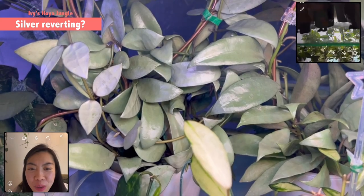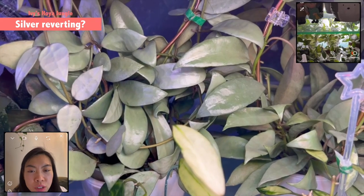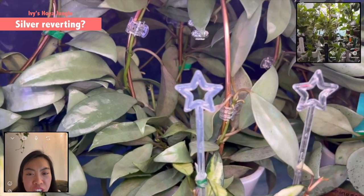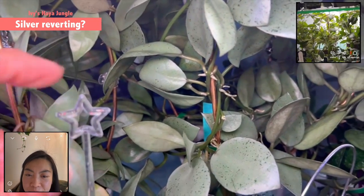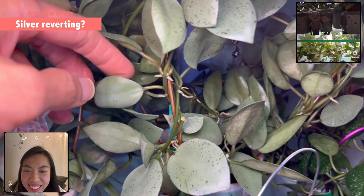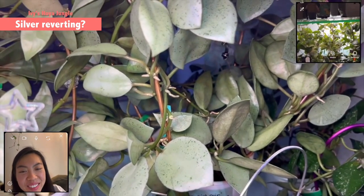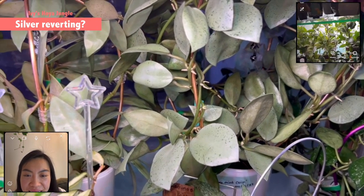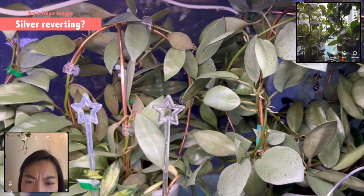That's good, that's really good. So if anybody wants to buy silver color leaves of Lacunosa, those two are almost like a foolproof specimen that won't really change backwards and revert. But it always depends — you can never guarantee, because sometimes a buyer asks can you guarantee the variegation will stay like this? No, I cannot, because it's all about your conditions: environment, the light you give — it's everything. Disclaimer, okay.